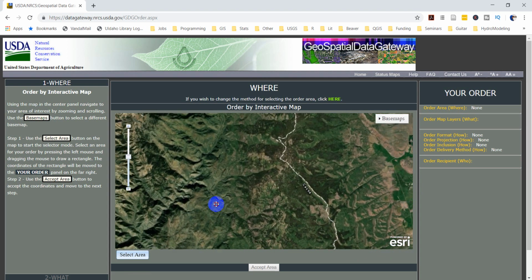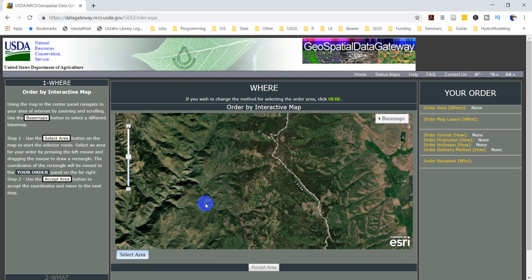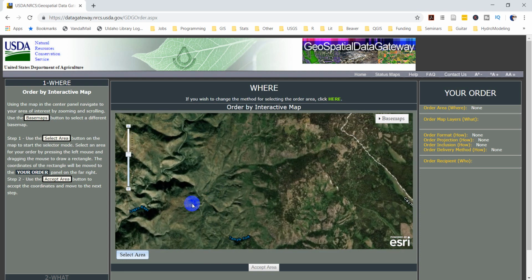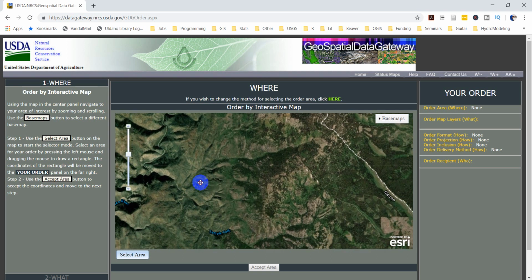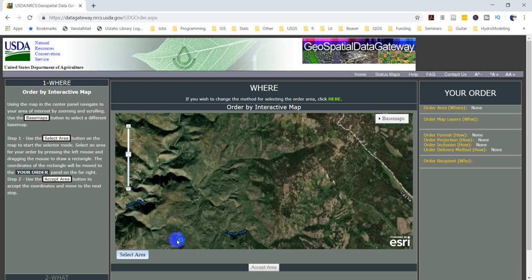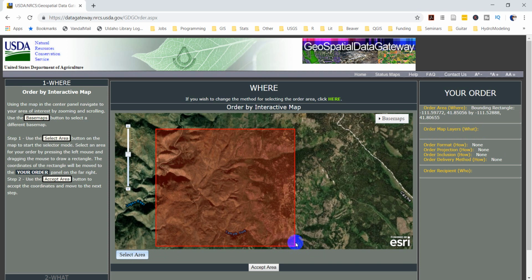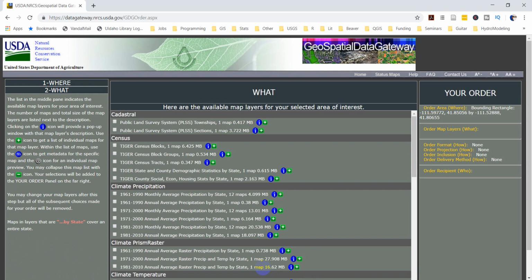Okay, and so I'm just looking at getting some data probably for this area right in here, this Temple Fork area. You've seen me working with these data before. And once I'm here, I can do select area, and I'm just gonna do something like this. It doesn't have to be exact here. And what this will do, we'll find any digital elevation model tiles that fall within your study area. And it will do this for all the different products that are available through the website. So when I'm done, I'll click Accept Area. And now I have all these different data types I can get.